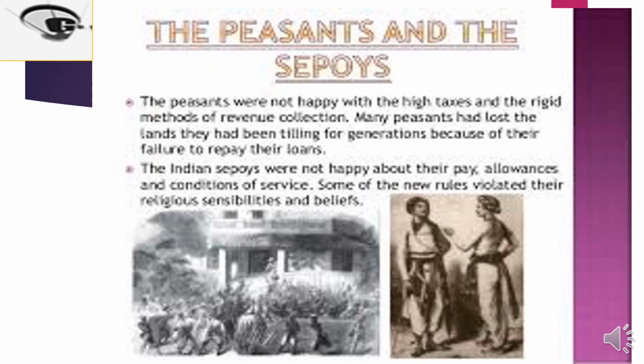They also faced many problems regarding their religious beliefs and sentiments. Children, did you know that in those days many people in the country believed that if they crossed the sea they would lose their religion and caste? So, most of them refused to travel using sea routes, though they agreed to travel through land routes. Moreover, some new rules violated their religious sensibilities and beliefs, but the Britishers made it compulsory for everyone in service to follow all the terms. They were forced to follow the rules that had been imposed by the British. Sepoys also had an agricultural background, so they were directly affected by the revenue policies of the British. They were under heavy loans from the British.